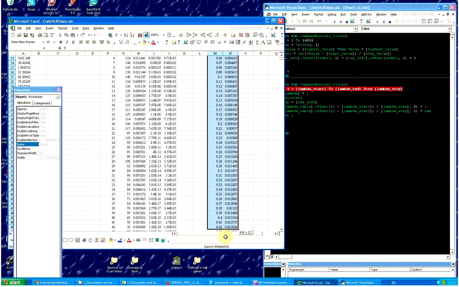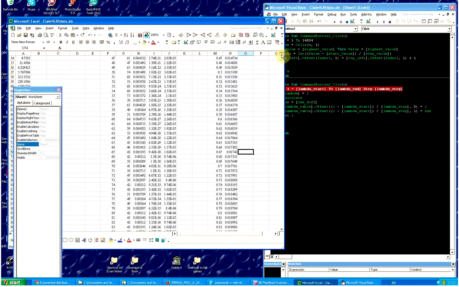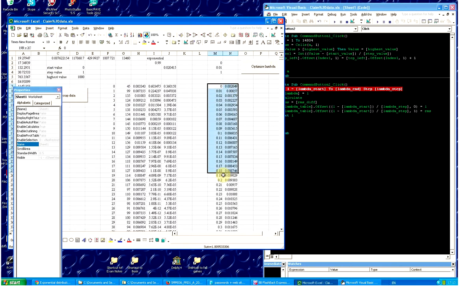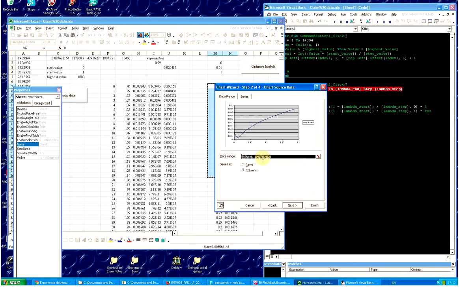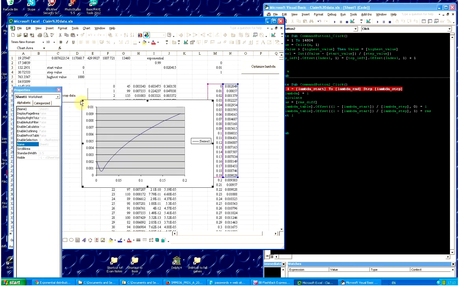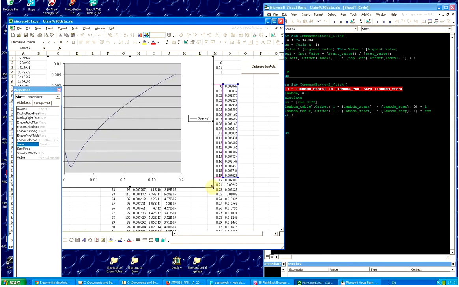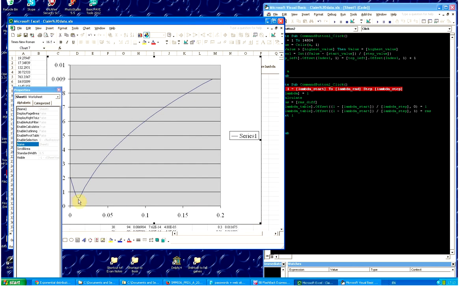So if I plot a graph, well, it's pretty clear my best fit is not going to be down that end of the graph. So actually I can probably just draw a graph here and see what's going on. Scatter graph this time. So you can see the low point of the root mean square is here, and that's at 0.01. So we've got an idea that our minimum is somewhere near 0.01.